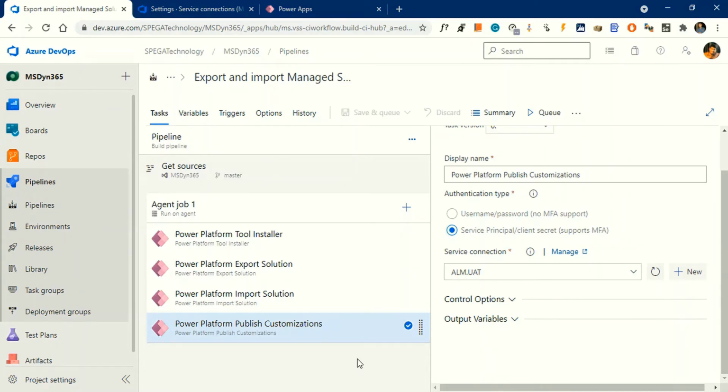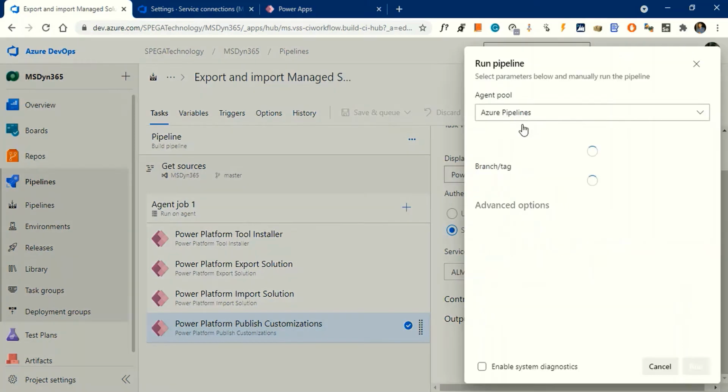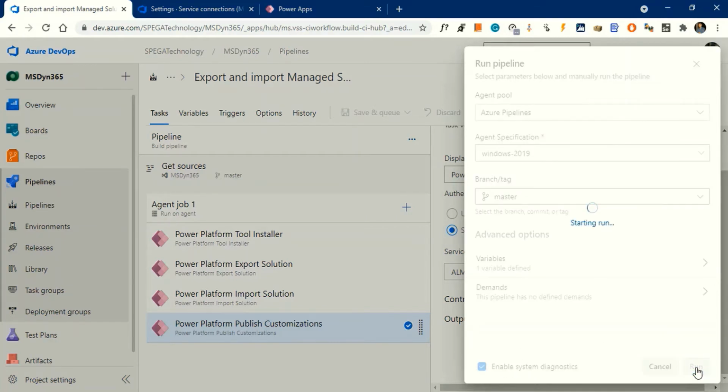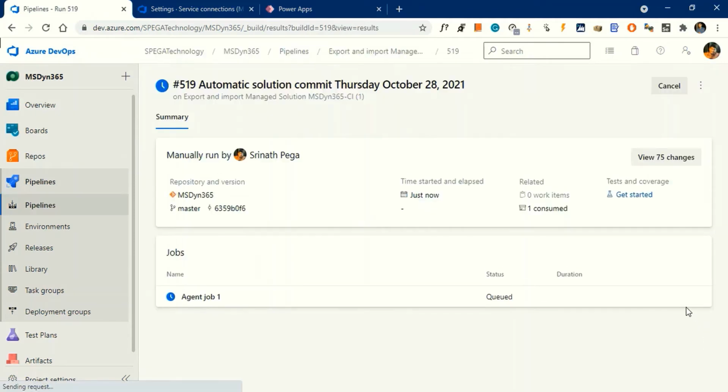To execute, click on queue, enable system diagnostics, click on run. Agent job 1 is queued.